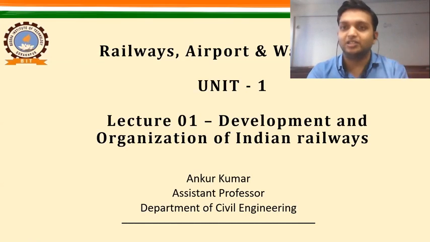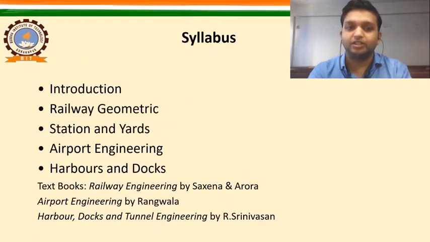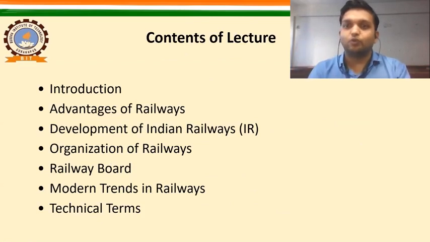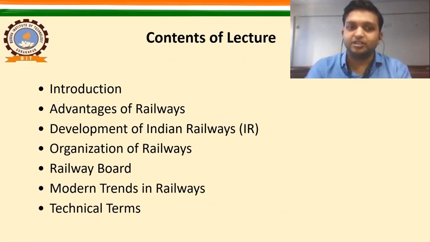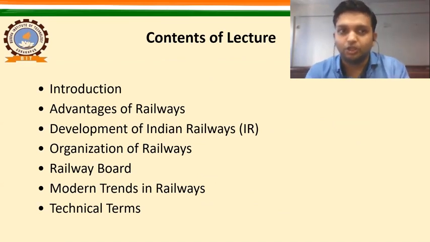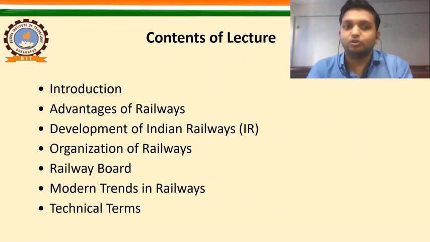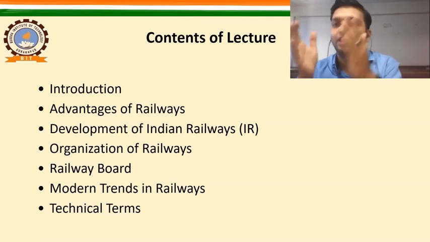Before starting, I want to tell you that the content of lecture 1 was divided into introduction, advantages of railways, development of Indian railways, that is IR, organization of railways, railway board, modern trains in railways, and technical terms. Until now we have covered the first four parts. Yesterday we started with the railway board. We have seen the introduction, the advantages of the railways, the development of the Indian railways, as well as the organization of it. So that was the recap of lecture 1.